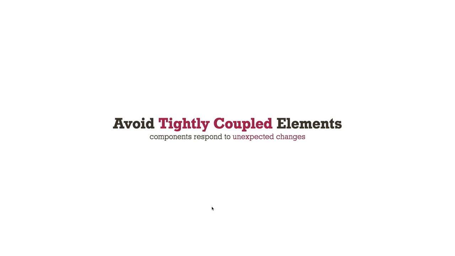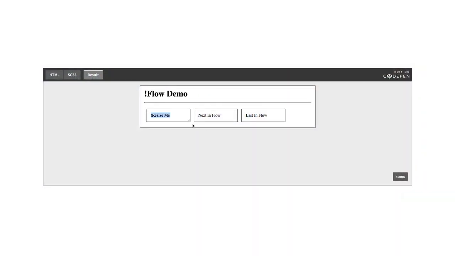So using the flow helps us avoid tightly coupled elements so that our components can respond to unexpected changes around them without being too set in their ways. So if we took all those elements out of the flow and placed them statically, suddenly when this one changes size for some reason, the content got bigger, somebody put a bigger headline in there, nothing else moves, and now we have to fix the rest of the page because there was one change here. So taking things out of the flow often means it's a more fragile layout, and we're going to have to change more things when we change one thing, which is what we don't want. It's a maintainability problem.